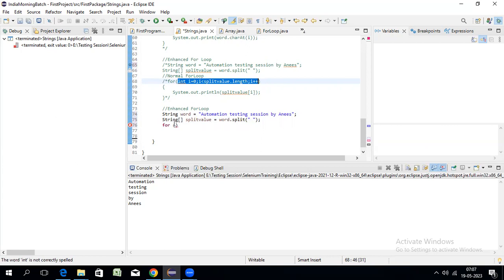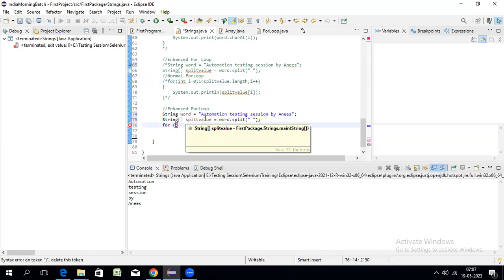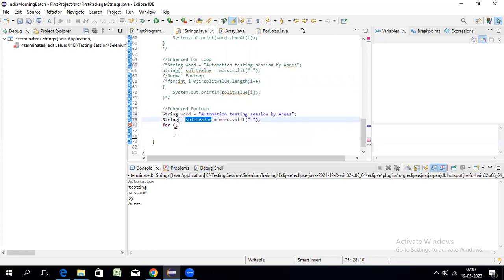But now, with an enhanced for loop, we'll have something like this. This is the value where everything is there, and then we give something, for example, y. When I give it like this, y will take each value from this per round automatically.